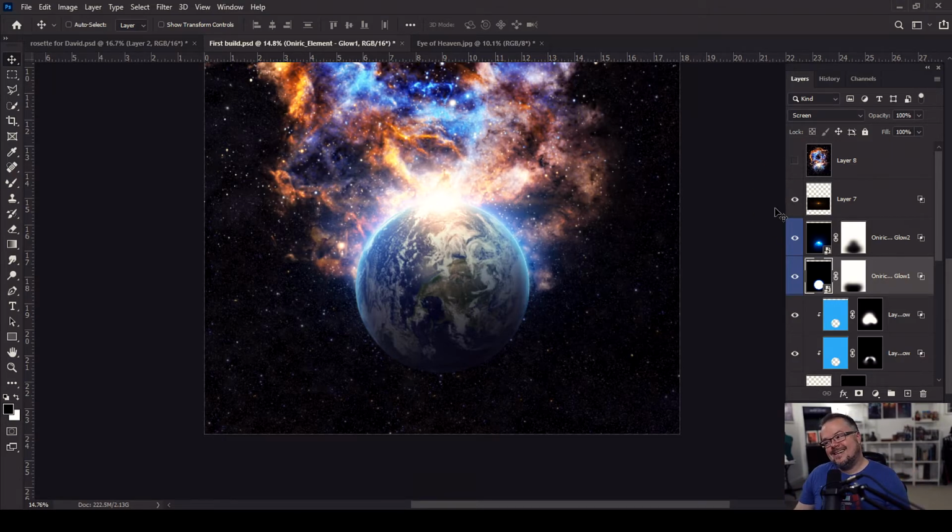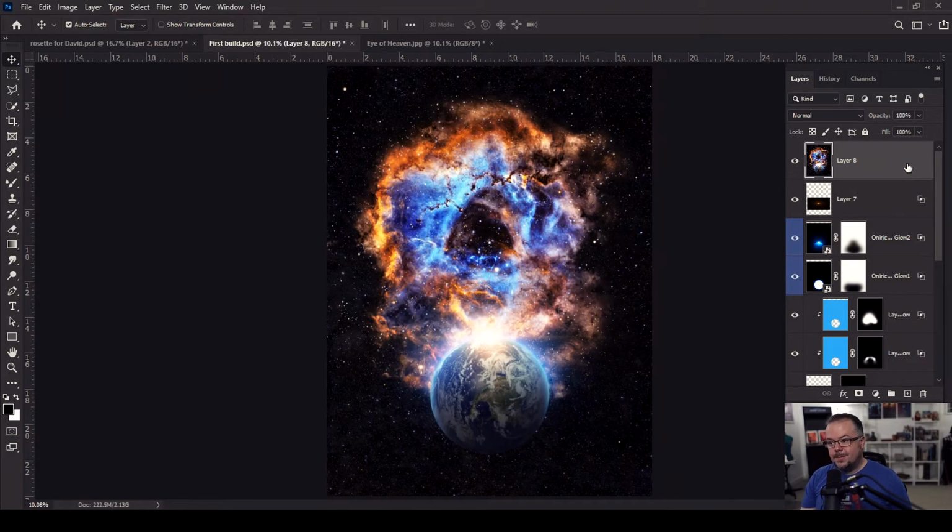And then I had a lens flare at the top of the entire layer stack so that we would just have a solitary lens flare like this and put it in there so that there is a little bit of a lens flare going straight up and down, and now we have one going east and west in the piece itself.